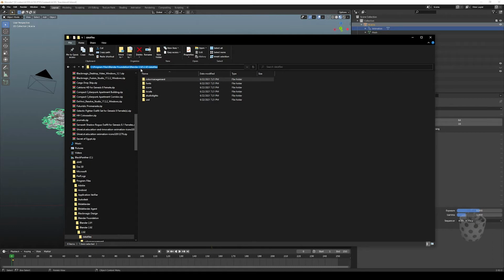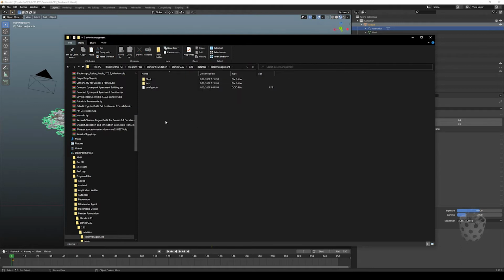That's going to be Blender, the number you're using. If you're using 2.92 like I am, you're going to see the 2.92 folder, and then you're going to see data files. Go inside of data files, and you'll see a folder that says color management. You're going to double click that, and if you do not have ACES loaded, all of this will be blank. There'll be nothing in this folder. So then what you want to do is go in and load.